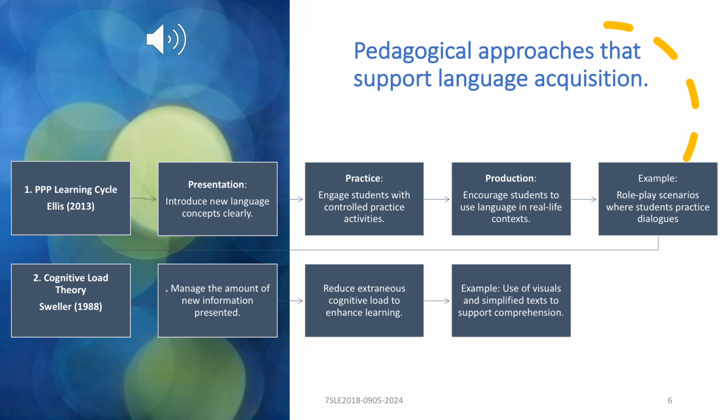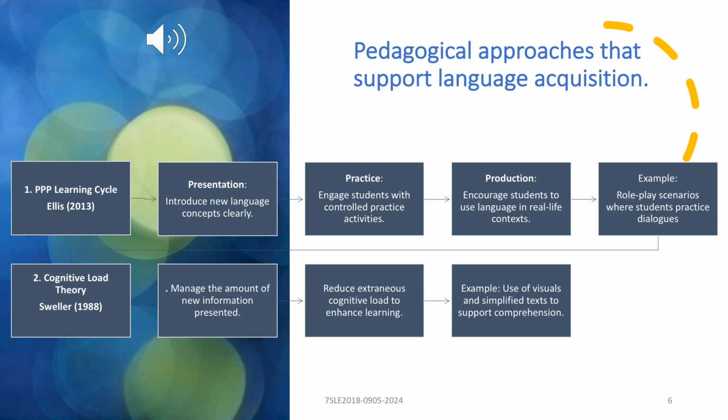The presentation phase would involve clearly explaining the structure and usage of the verb to have or has, plus past participle, with visual aids to reduce cognitive load. During practice, students might complete gap-fill exercises or matching activities, gradually increasing in difficulty while carefully managing the amount of new information.